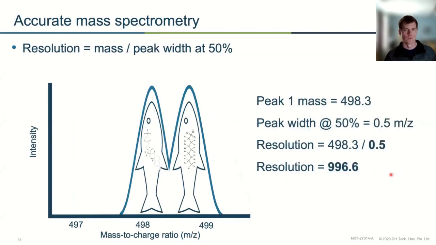If we increase the resolution, so really by doubling the resolution, our peak widths are now 0.5. So we've narrowed those mass spectrum peaks. Doing our calculations, mass divided by that peak width, our resolution is 1,000. You can see we're starting to separate these two compounds, but not completely. We're still getting some overlap. Your data still might be a little misleading with false positives.